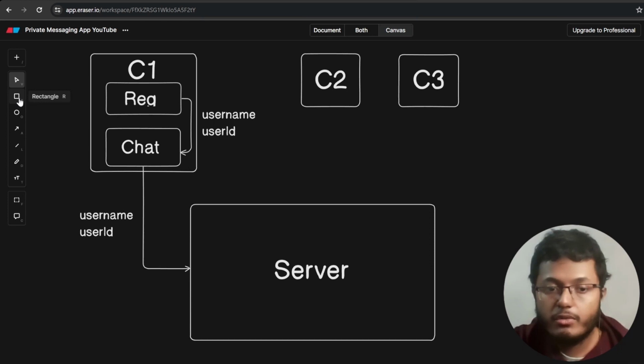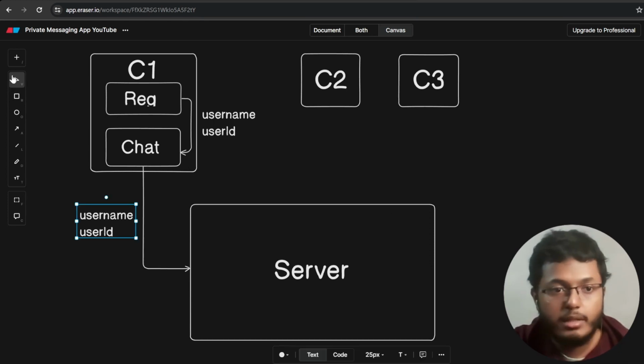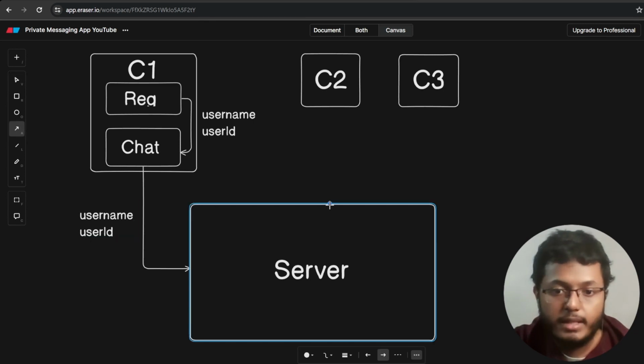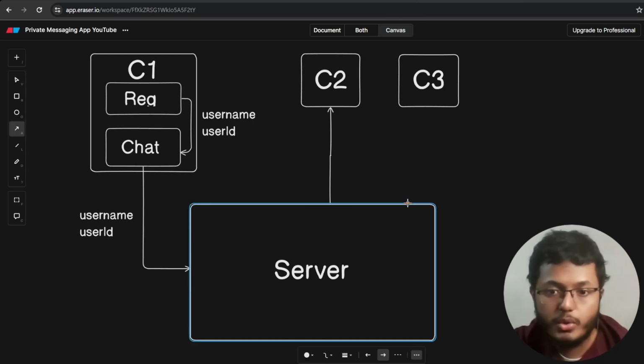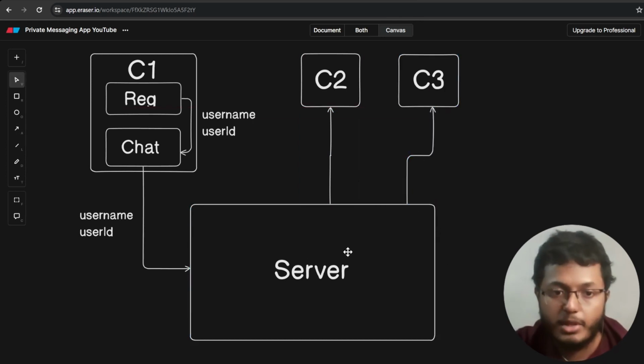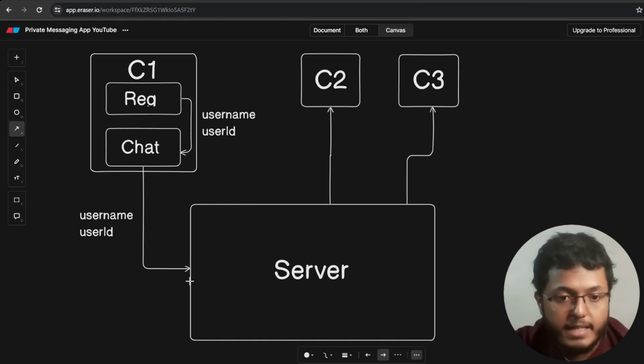So the server will send these things to everybody that somebody has connected, like C1 has connected. So the server will then send this thing to C1 and send the same thing to C2 also. And they will be sending back the same thing to our old user also. So this guy also.